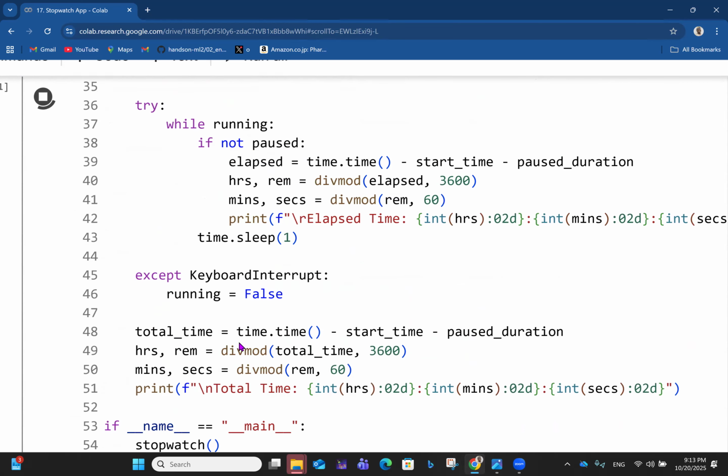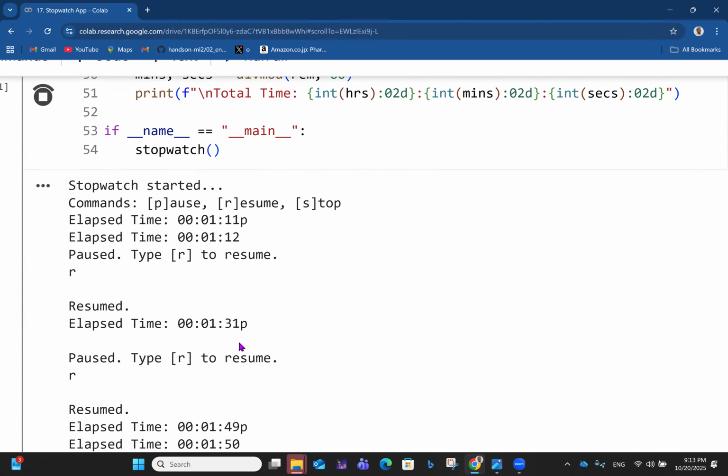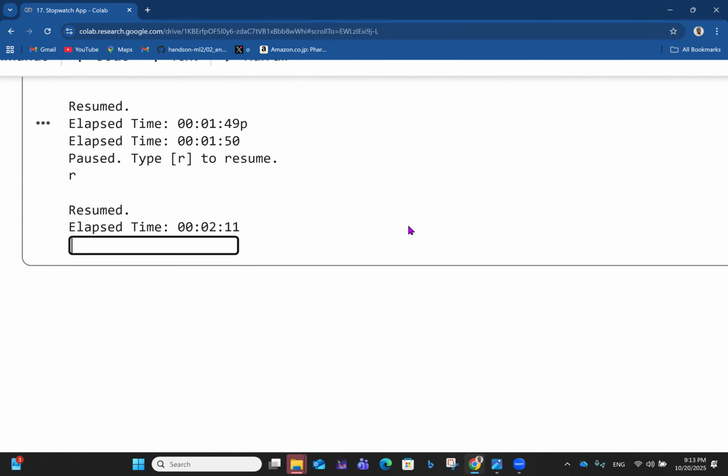All right. So we already know to stop, we just type S. So you can see pause, resume, or stop. Those are the things. So for this stop, like I said, it's case insensitive. It's not case sensitive. So I can type S. You could have typed P, R, or S, or capital P, capital R, or capital S for pause, resume, and stop, respectively.